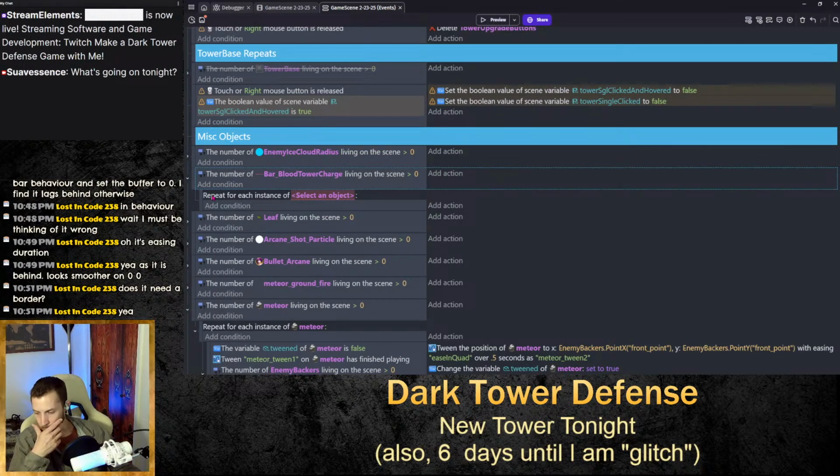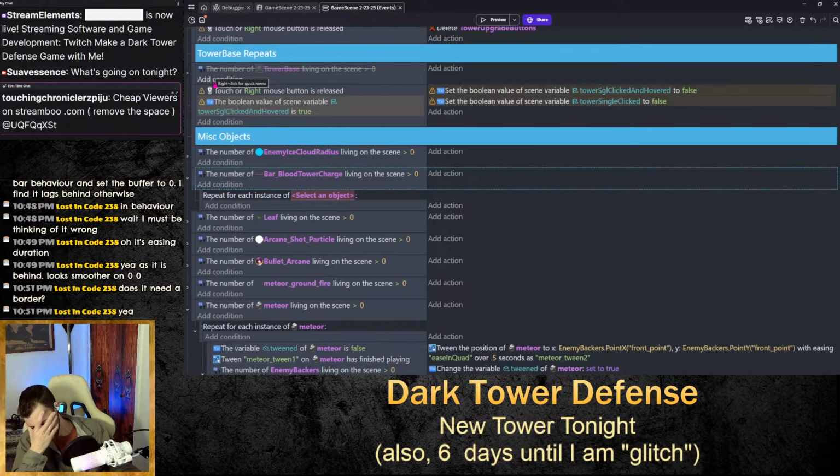I think I need one more variable, which is the amount of light it would draw per second. So let me think, what would we want that to be? I guess it just depends on how long we want it to take to fill up. If you do it over 5 seconds, 1, 2, 3, 4, 5, it's a pretty decent time. I mean, we can just start with that.